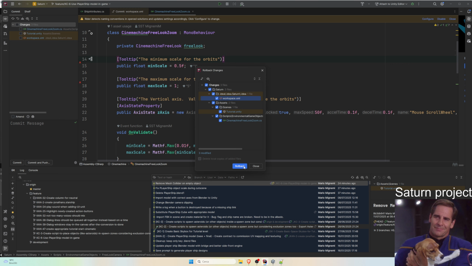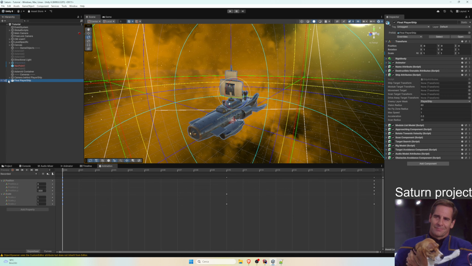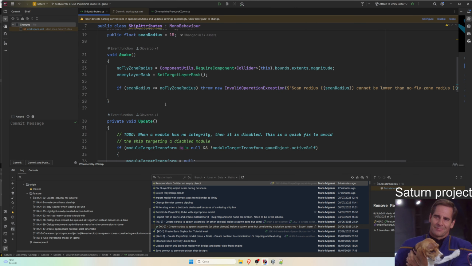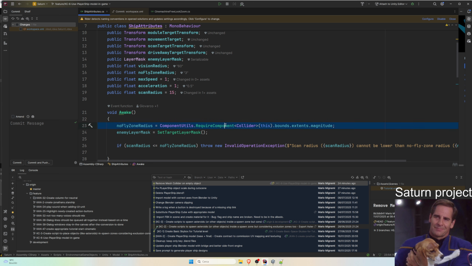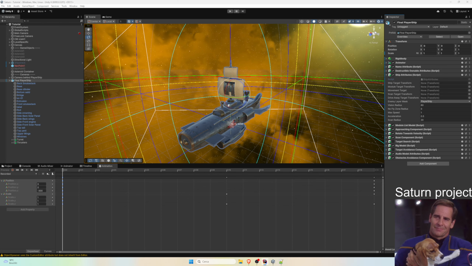Again, roll back. So this should be an easy fix. Because I don't think I'm gonna change the scale of an object at runtime. It sounds very unlikely. So first of all, I need to delete this. And then we can do the following.